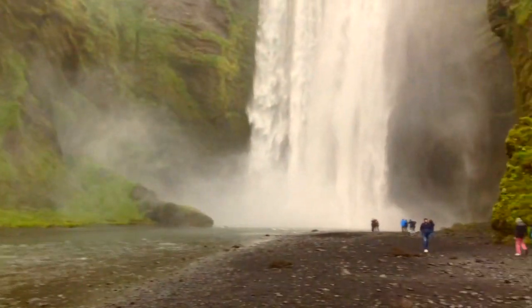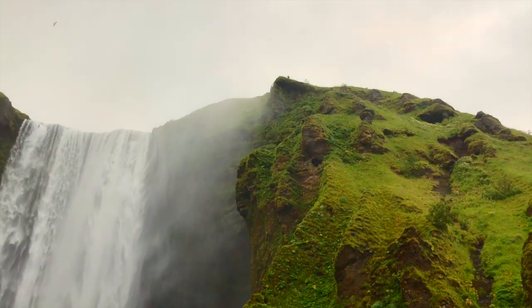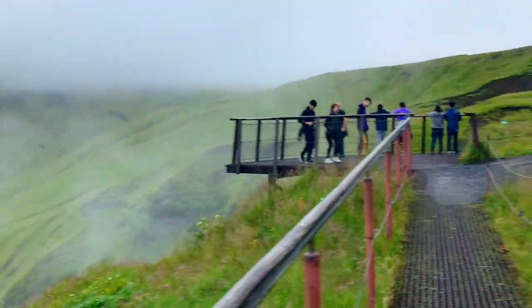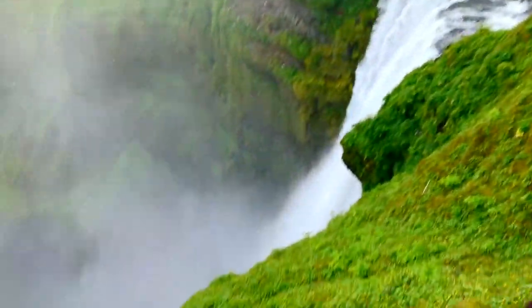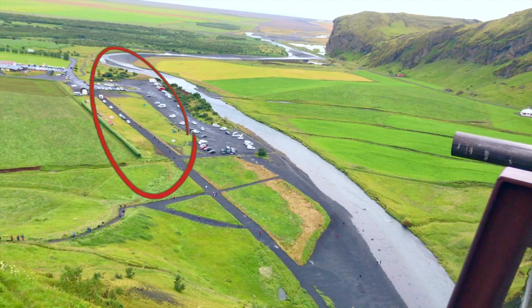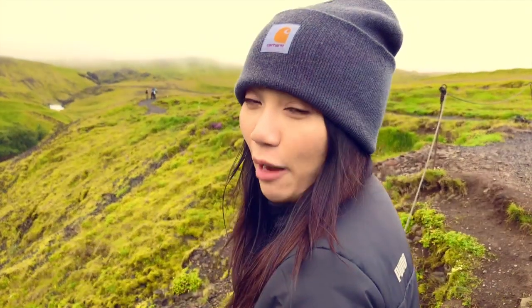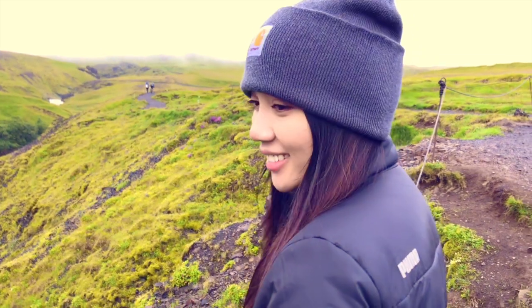It's nine thirty, and the sun has just gone down over the mountain — although it won't go down for another two hours. You can see a little dot at the top of the hill — that's a person, and we're about to go up there. Despite the late hour, we began the climb up, in a race against a cloud that threatened to block the view completely. Lucky for us, all we had to look through was the mist filtering up from the face of the waterfall. You also had a great view all the way out to sea with nothing in the way except big open lush green fields. Skogafoss is also the start of the Waterfall Way hike — a 10-mile round trip where you can discover up to 25 more waterfalls. I would love to go back and do this one day.